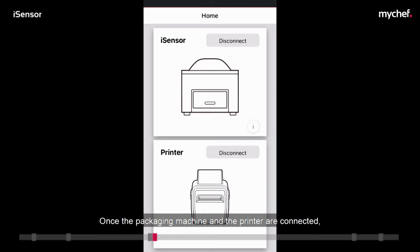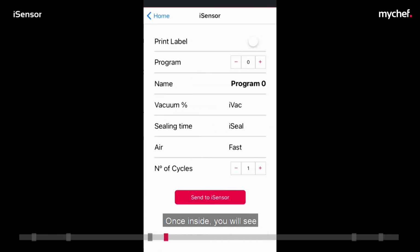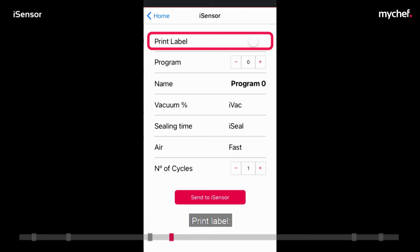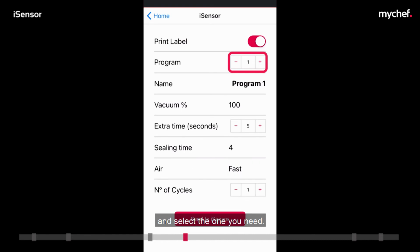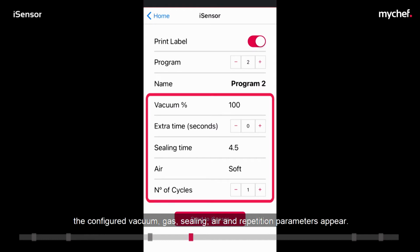Once the packaging machine and the printer are connected, the Mychef iSensor application home screen will allow you to configure them. We'll start with the packaging machine. Click on the center of the icon to access it. Once inside, you will see a menu with 7 parameters that you can modify. Print label. The print label button must be activated if you want to print a label after the next packaging cycle. Program. This allows you to browse the 10 programs offered by the iSensor packaging machine and select the one you need. If you've already saved one before, when you select it, you will see the configured vacuum, gas, sealing, air, and repetition parameters appear.